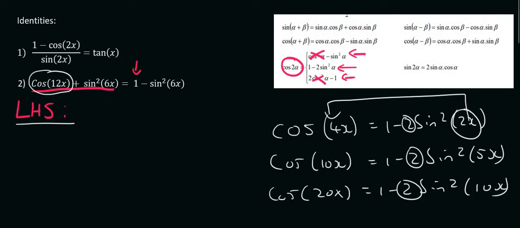So if we had to expand the cos 12x that would become 1 minus 2 sin squared of 6x plus sin squared x and then sin squared x, oh sorry that's a 6x over there.